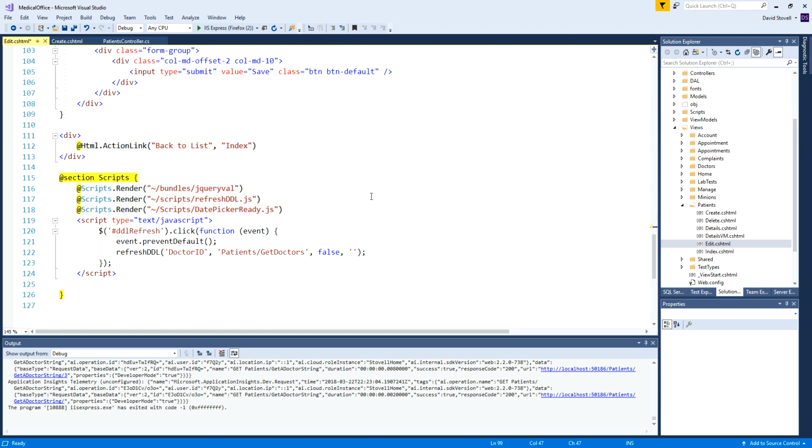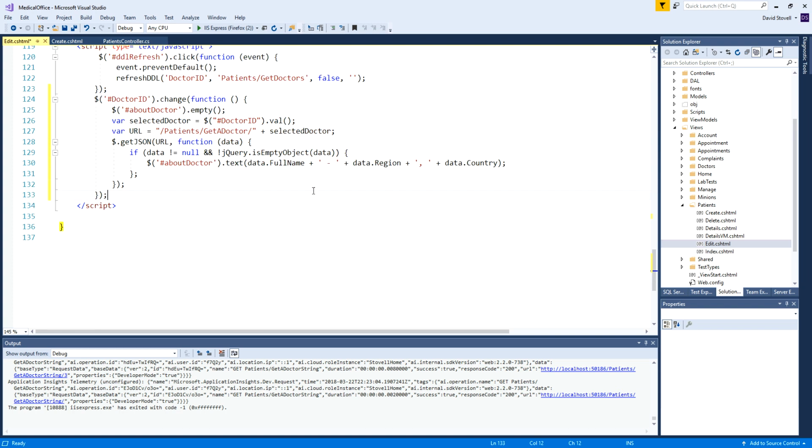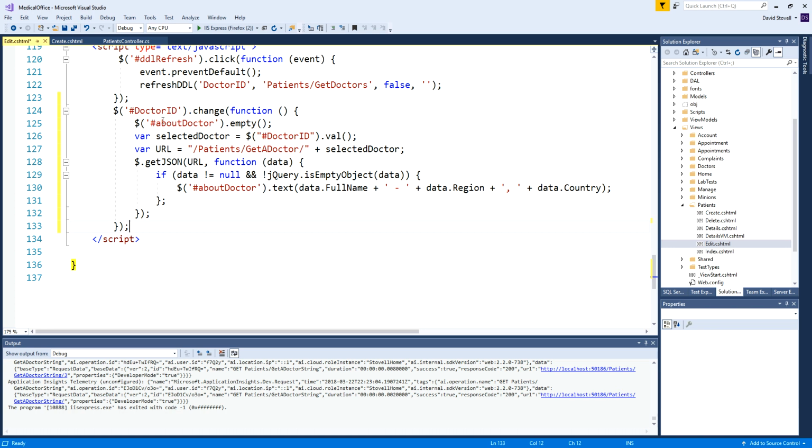But this time I'm actually going to pull a little bit more information. We want to get an entire JSON object so that we have multiple properties at once. In one go, we can have multiple separate pieces of information. Yeah, sure, we could parse information out of a big long string, but that's just as silly when we can get it separately to begin with. So what is it going to look like? Well, similar approach, right? The drop-down list, the ID is Doctor ID, the change event.